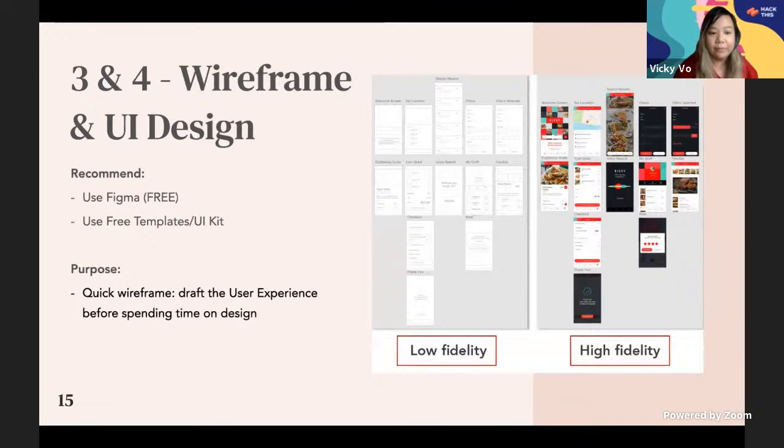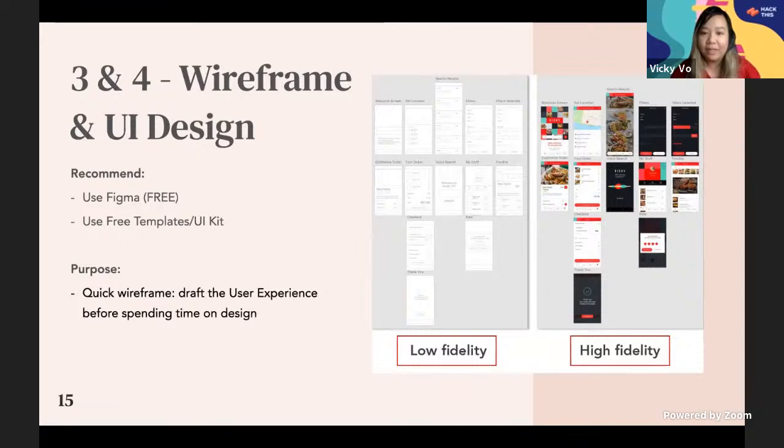I also recommend doing a wireframe because you can draft the experience before spending your time on design. When I mentored at different hackathons, students usually just jumped right into their design, and then at the end, when they found out that something doesn't work, it wastes a lot of their time to go correct their high fidelity design. So I recommend doing some wireframe first, even if you draw it on paper and scan it in, or you can just do it very quickly on Figma or just draw a very messy sketch.